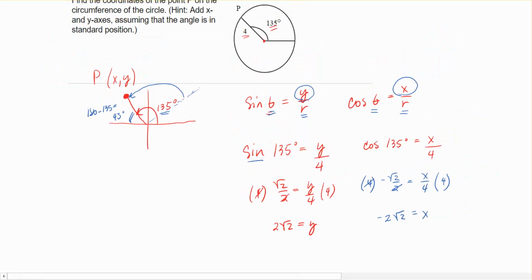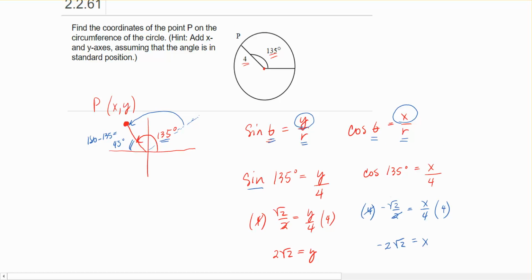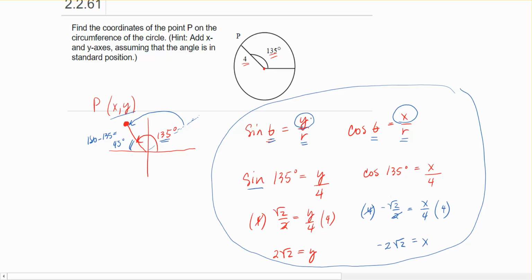So the concept behind this problem is really twofold. Number one, take this idea that we have a point on a circle and identify it more as a point in the Cartesian coordinate system, meaning I'm solving for x and y. Then you use your definition of trig functions to solve for the missing value, the y or the x. And the second part of that, I think, is the fact that you're applying your reference angles to angles that are moving around the rest of the unit circle.